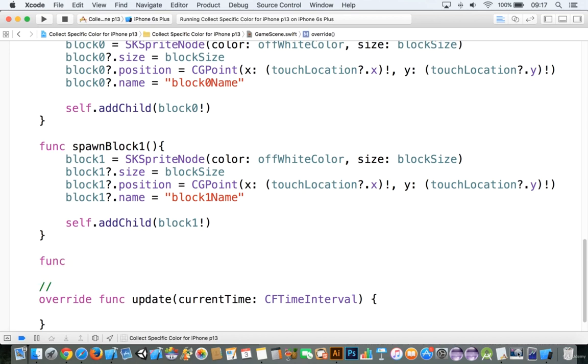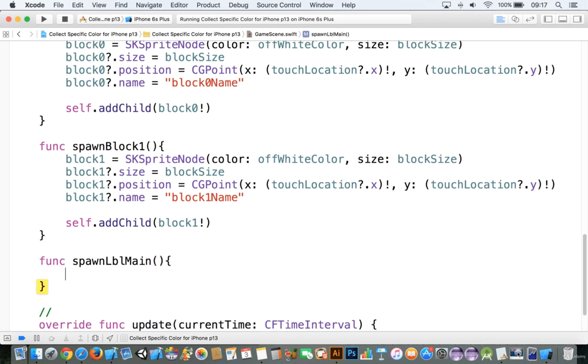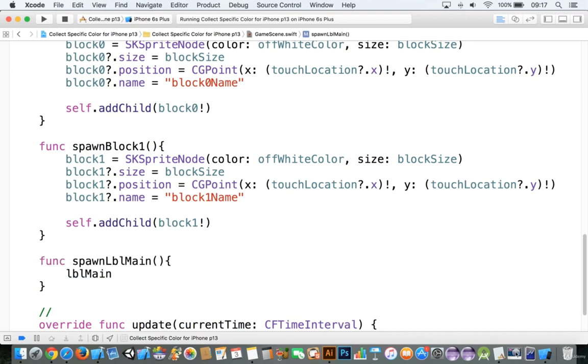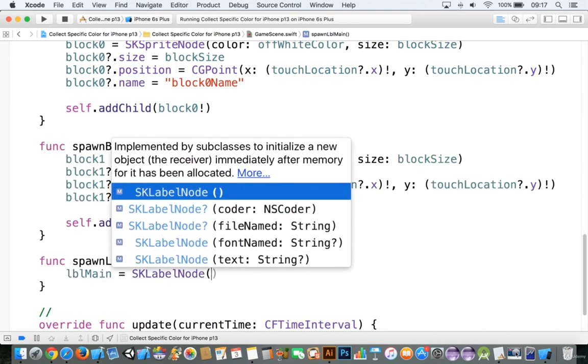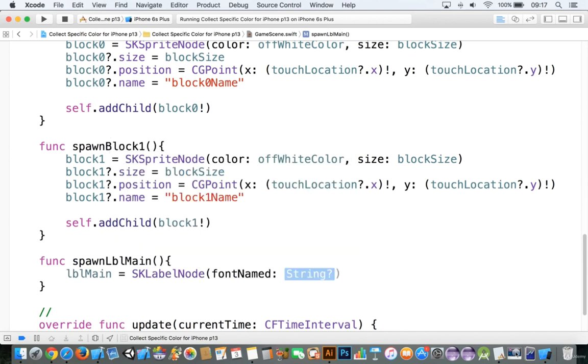So let's go function spawnLBLMain. LBLMain is equal to SKLabelNode, and we'll add in a font name.